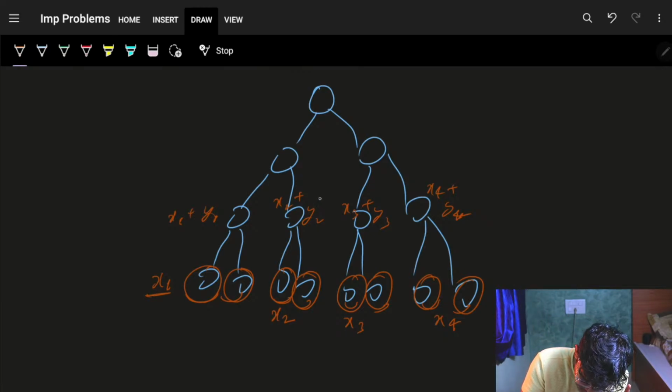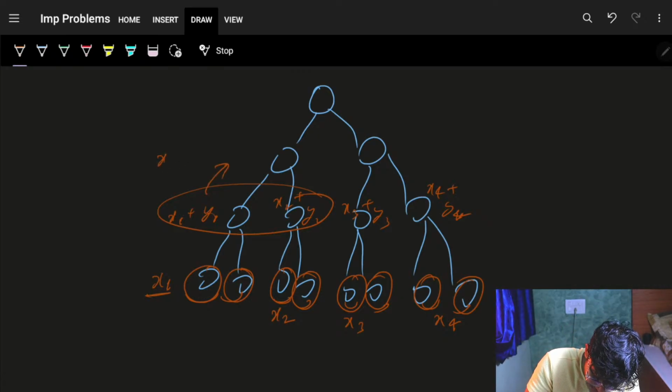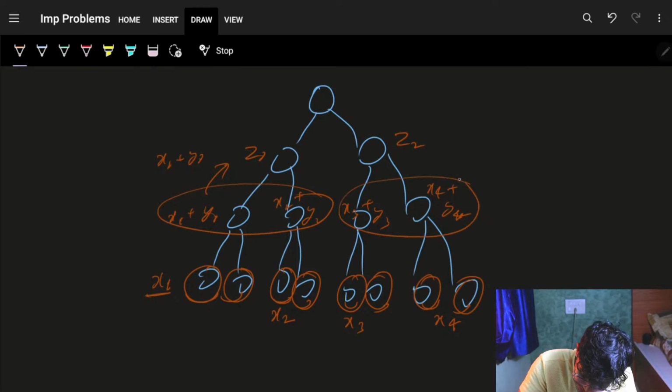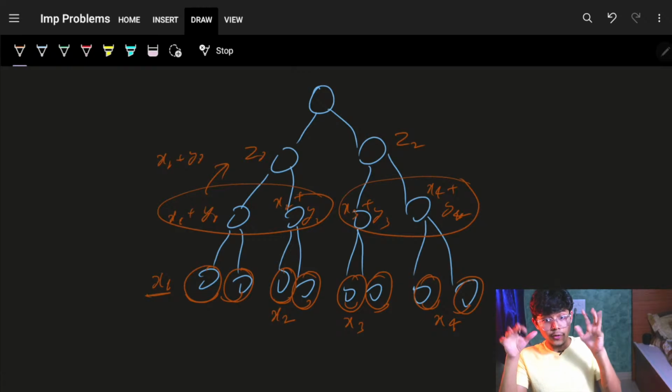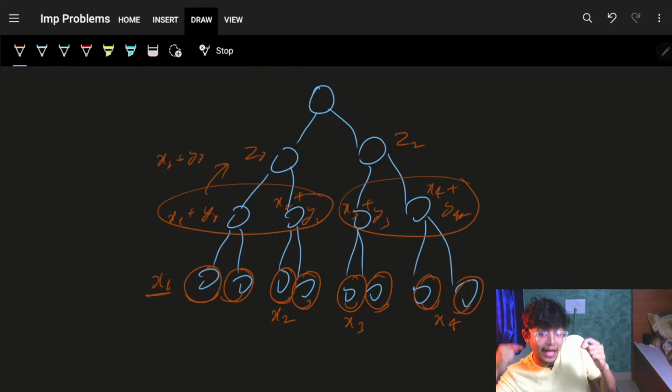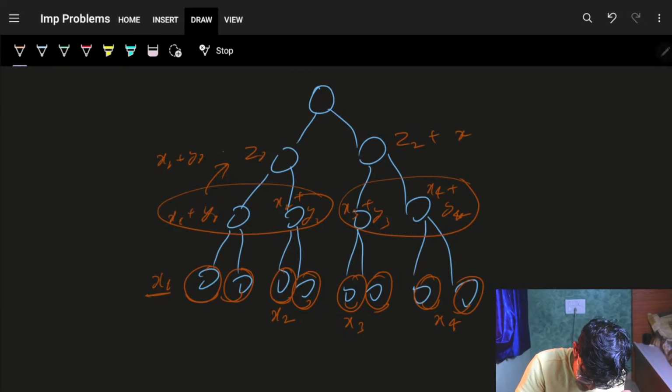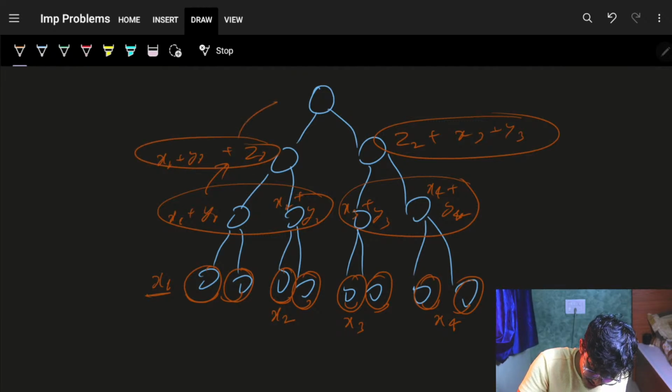Now these both have to be the same, right? So whatsoever maximum is there, I will just forward that up. Let's say the maximum was x1 plus y1, and let's say it is z1, it is z2. Let's say from here the maximum was, firstly I have to make them equal and then transfer the thing above, which is the maximum. Let's say the maximum was x3 plus y3. Then I will just transfer this thing above.